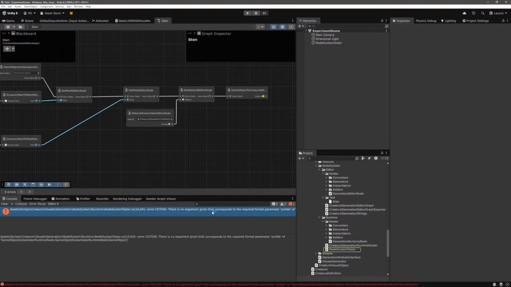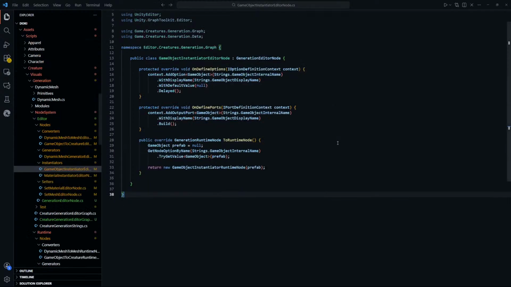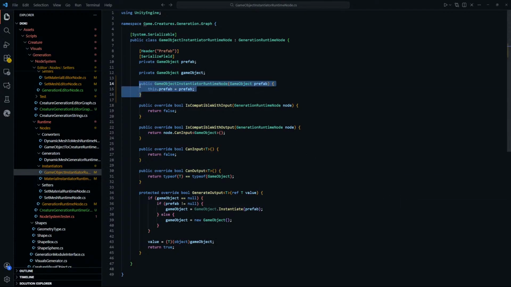Okay, let's fix this error. Oh yeah, of course. We do want to be able to instantiate this one empty as well. And that is true.